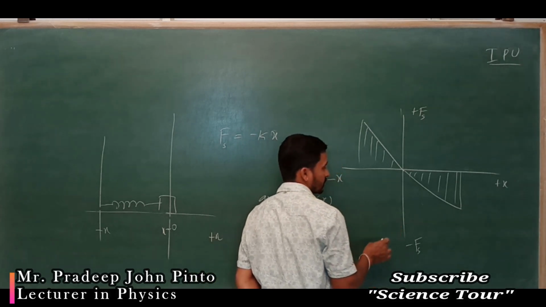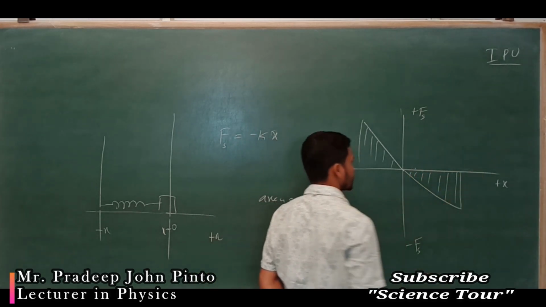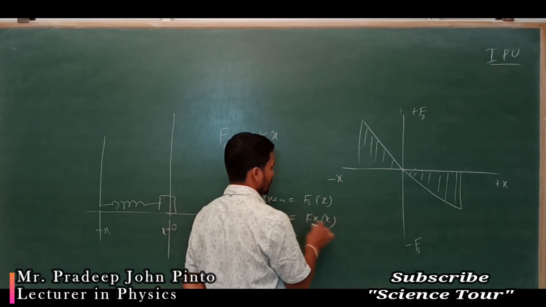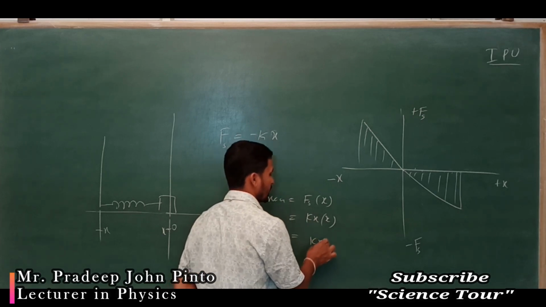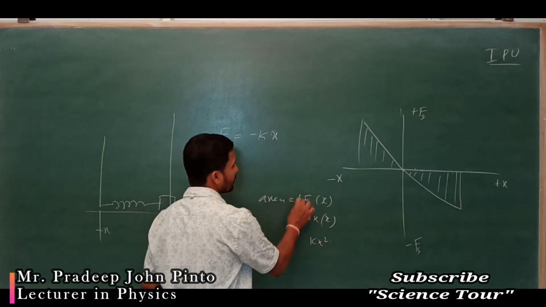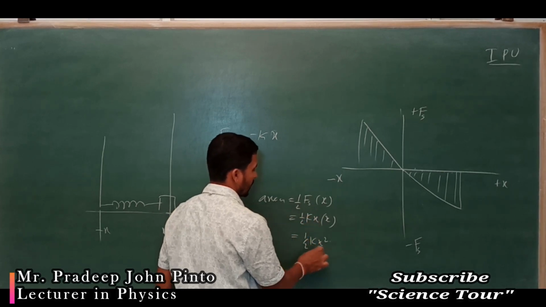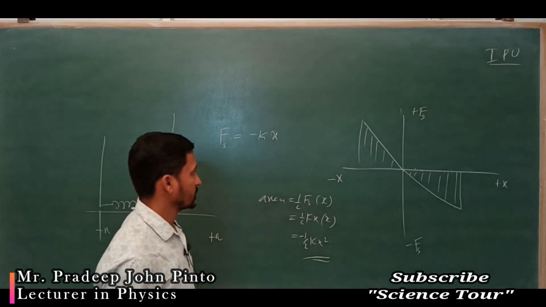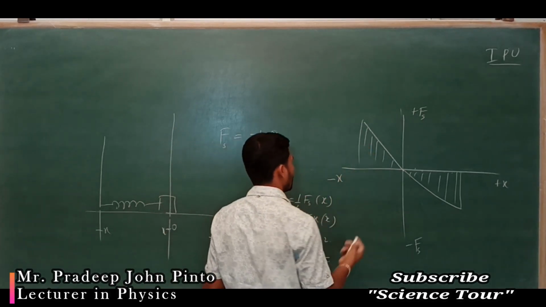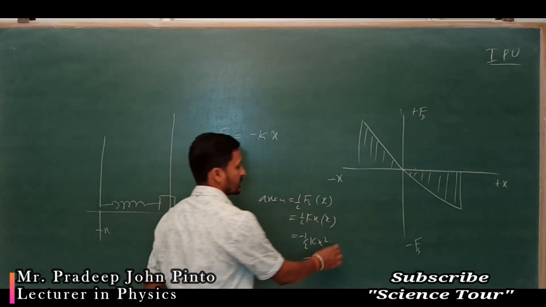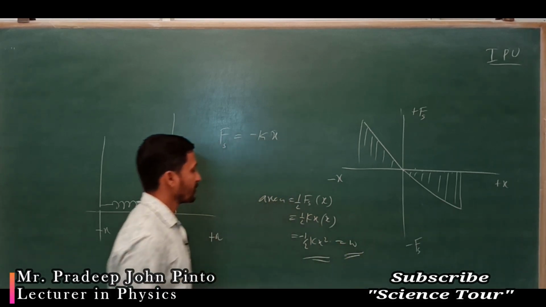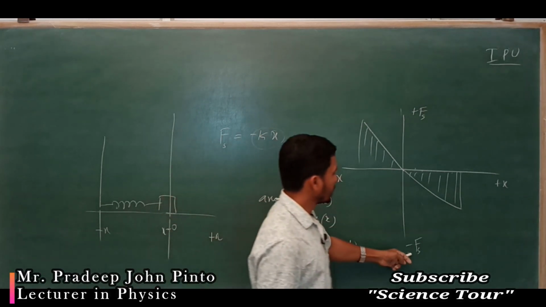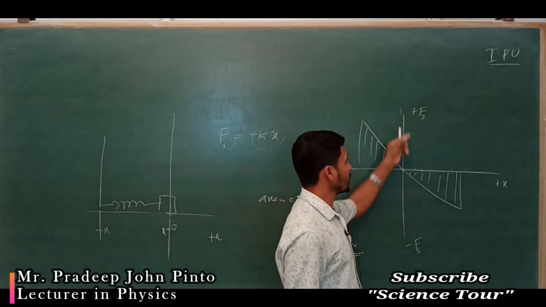Say for example you are going to write this down: displacement is positive, the force is negative, so kx square, half into base into height, isn't it? Half into base into height, half kx square negative we are going to get. In the same way you are going to get minus, so this is nothing but the work done by the spring force, half kx square. You are not supposed to put the force negative yourself, it is already given whether it is negative force or positive force, so this sign you have to put.